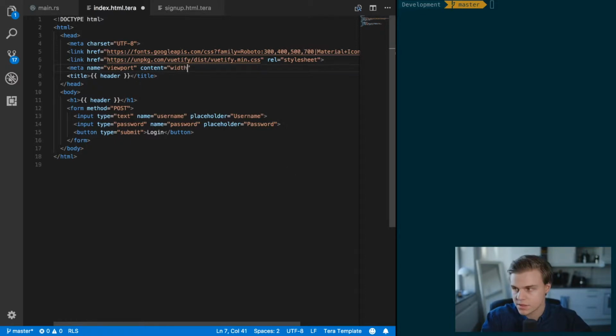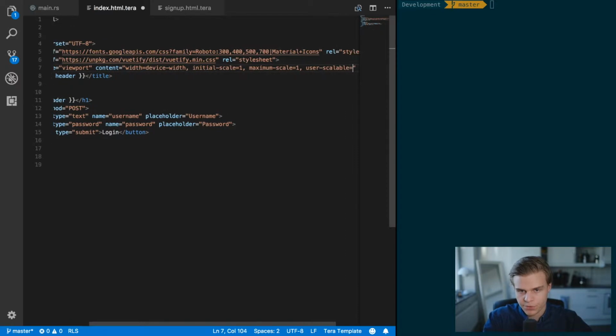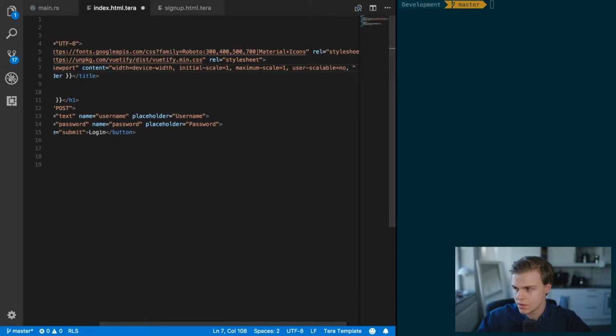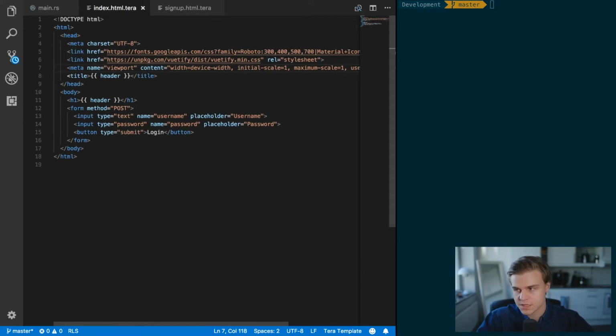So let's say width is going to be equal to device-width, and then the initial scale is going to be equal to 1, and then the maximum scale is going to be equal to 1, and it's not going to be user scalable, so equals no. And then we want the minimal UI, so minimal-ui like so. All right, so that was quite a bit, but I'm happy we got through it.